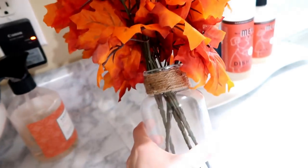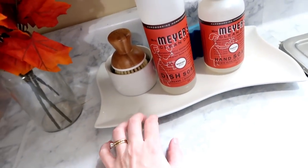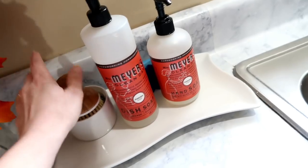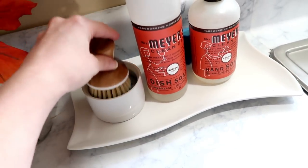I just bought 4 or 5 of them and stuck them down in this little jar that came from the Dollar Tree as well. And then this little dish right here came from Ross, I want to say. And then my hand soap and my dish soap came from Grove. And then I got this little soap dispenser thing right here from Grove.